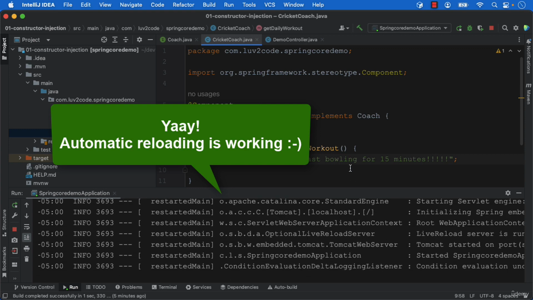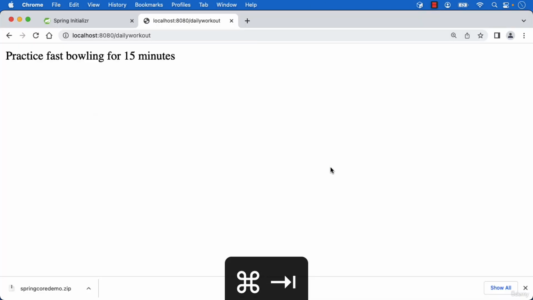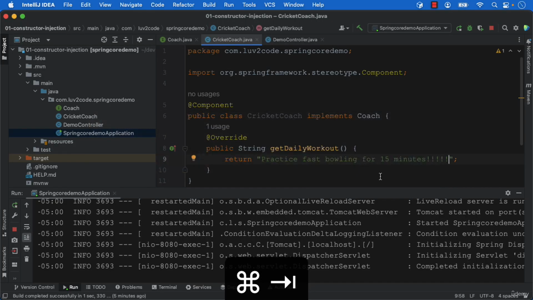Good job. And then I can go back to the browser, do a reload on this page, and I'll see that new message. Okay, good. Just test it one more time, just for sanity's sake.